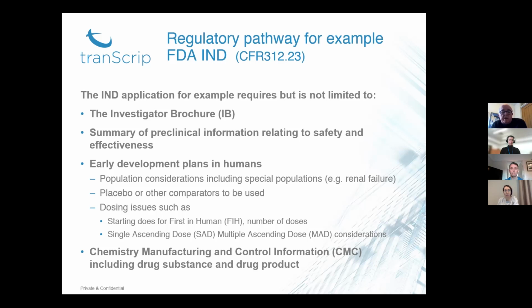It looks at other things like the placebos, the dosing, starting dose for man, how many doses you're going to have. Normally we look at 3 at least, so we can get a dose response curve. Then have the sites got the ability to do the correct sampling to allow that modeling to take place. What's the washout between doses? Look at the single ascending and MAD considerations, which I won't go into in any great detail.